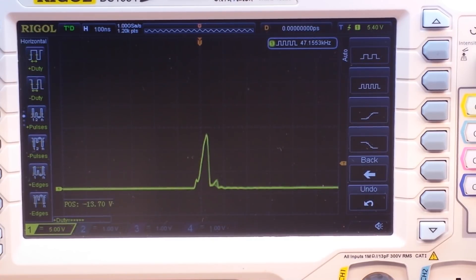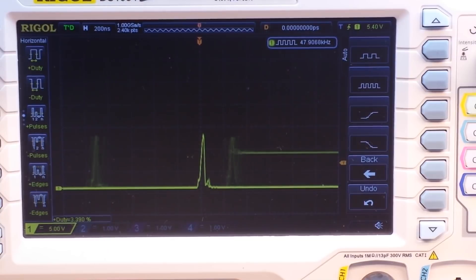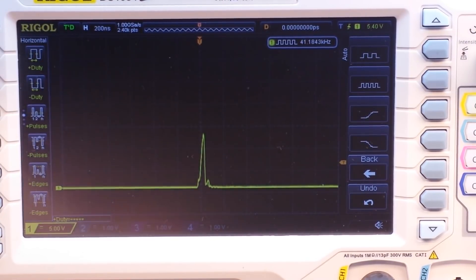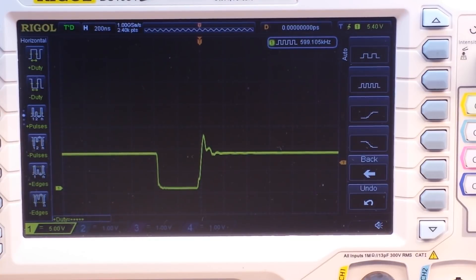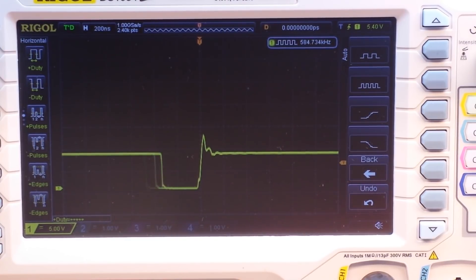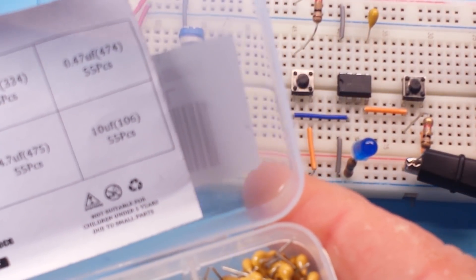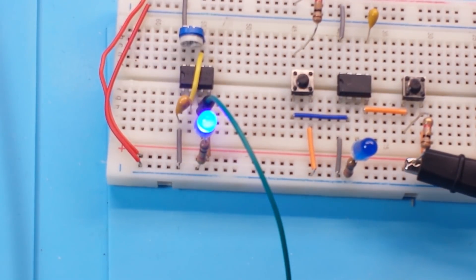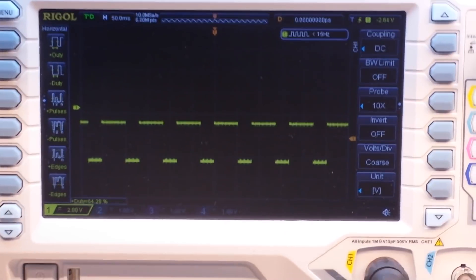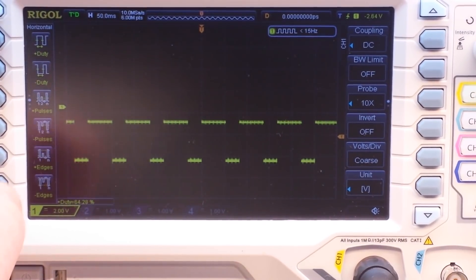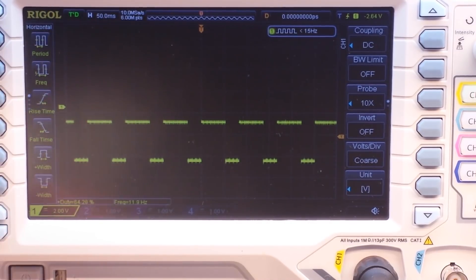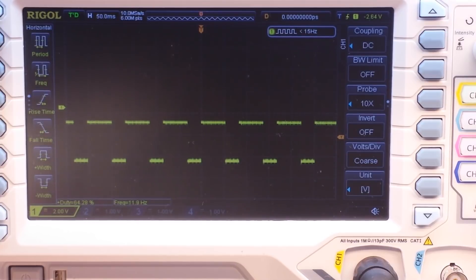47 kilohertz. That's kind of an ugly waveform, isn't it? Let me grab another capacitor. We're going to find something good here, smooth that baby out. Let's see what we're doing now. Okay, there we go. I replaced that capacitor with a 0.68 microfarad, and if we zoom up, you can see what we got there: a decent square wave with a frequency of about 11 hertz.